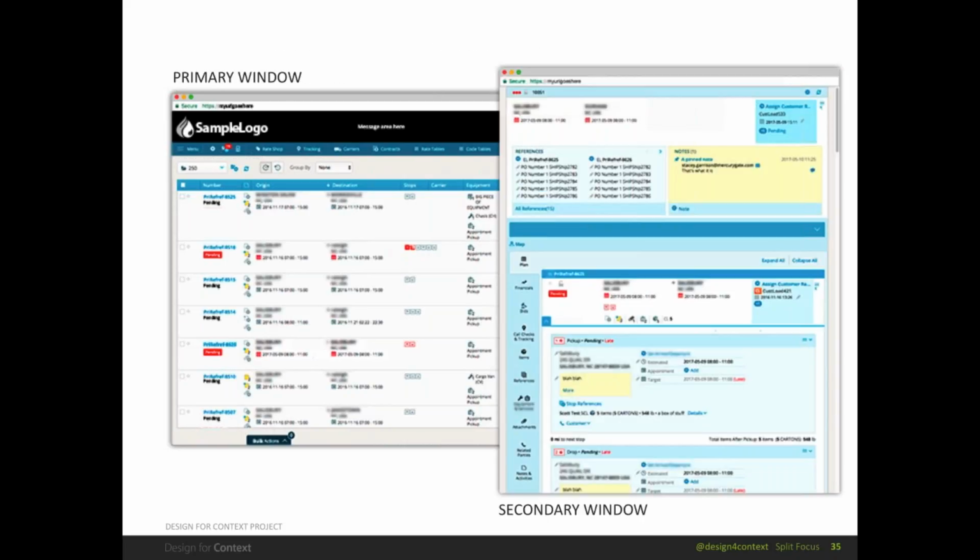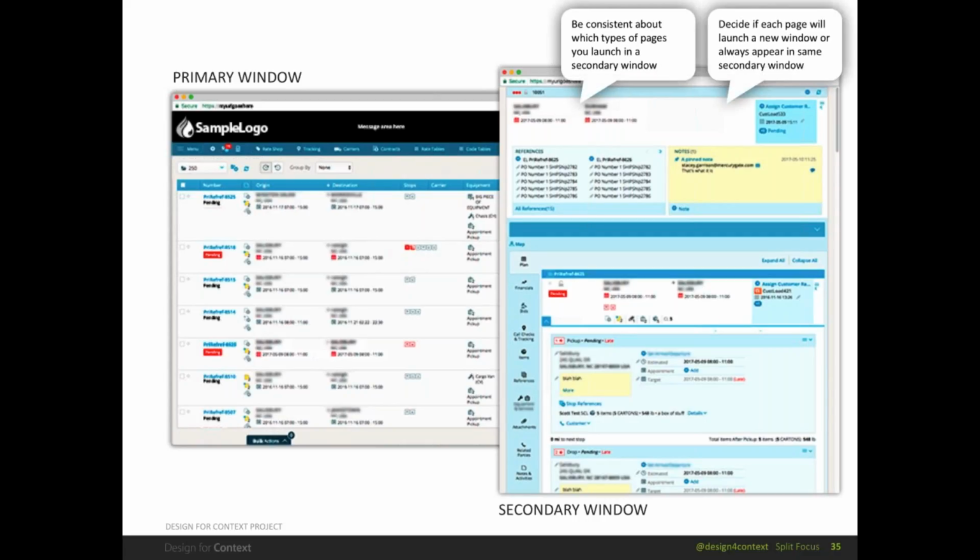Some design principles that we can derive from this. First, things should appear in new windows consistently. For example, detail screens or help pages might always appear in a secondary window. Also, reopen secondary windows in the same size and position the user used before. Most browsers can remember window sizes for the next time the user opens the window. And most browsers can remember the position too, but most browsers cannot remember if it was moved into another monitor, unfortunately. As far as I know, currently Chrome is the only app that can remember placement across multiple monitors.